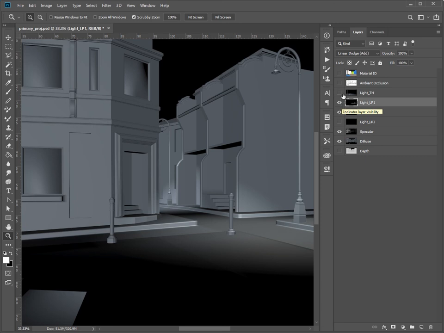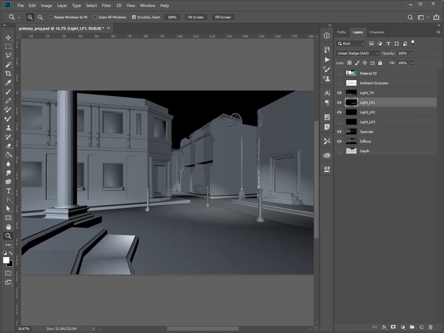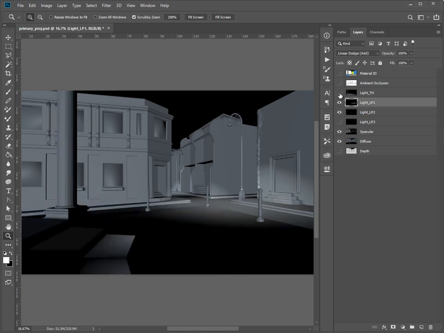And then finally we've got our town hall light. I'll just zoom out so we can see this. If I turn on the light from the town hall, this is the light that's coming from, imaginary, this direction, sort of casting down. It's a spotlight that I've set on an angle to create these highlights on the side of this pillar and on the edge of this step, and then fall off into the square. So when I turn that on and off, we can see what that is illuminating.